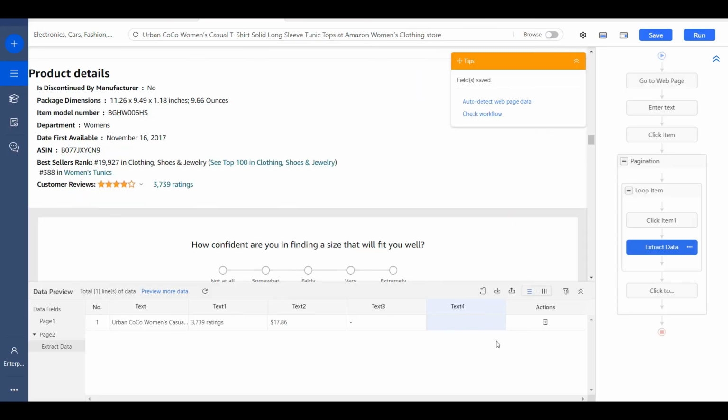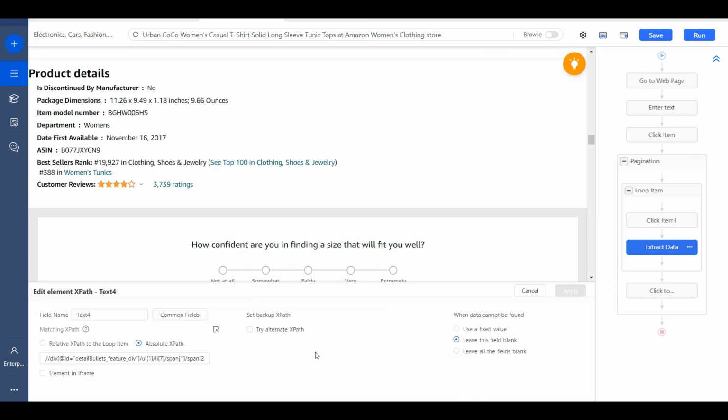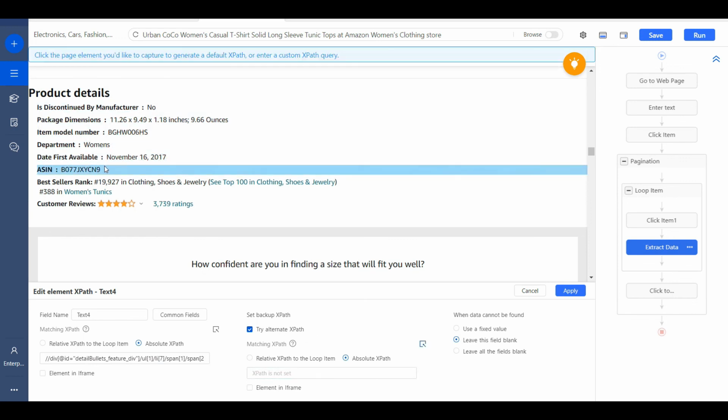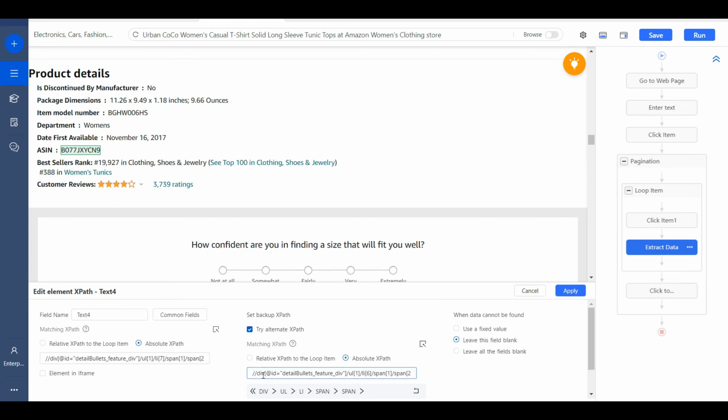We may need to modify the XPath of the data fields. We can click More and XPath, Customize XPath, then modify the XPath here, or we can add an alternate XPath. Use this button to select the element, and it will generate an XPath for you.